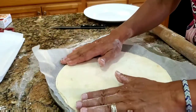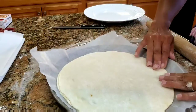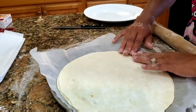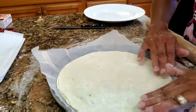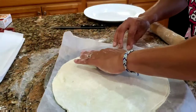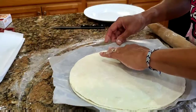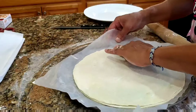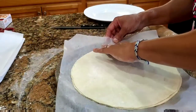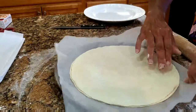You want to press it down a little bit. You don't want to press too tight or too heavy. You just want to gently press. Remember, it's a pastry puff, so it's going to puff. Okay, I'm just pressing a little bit on the sides.